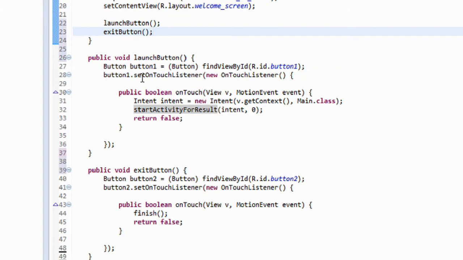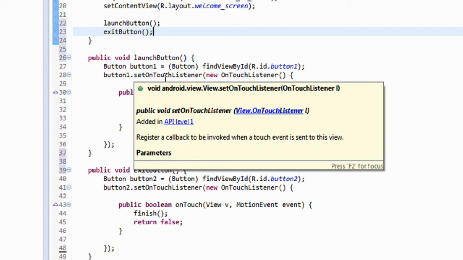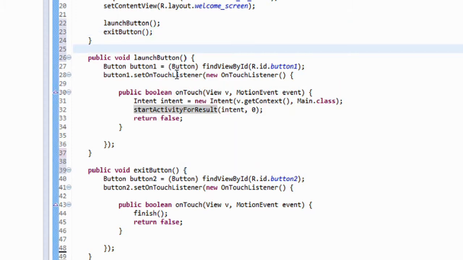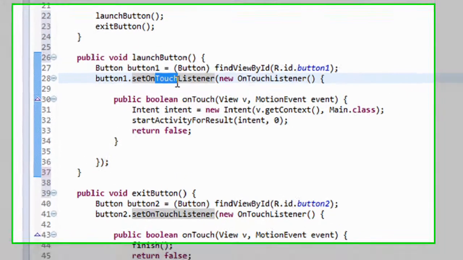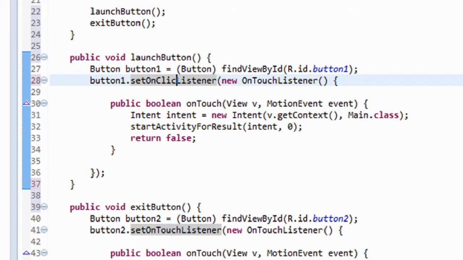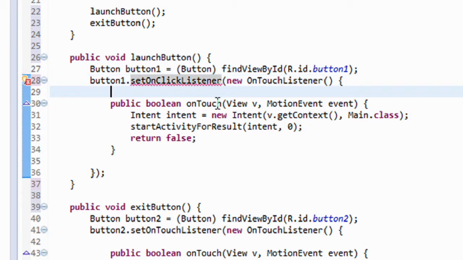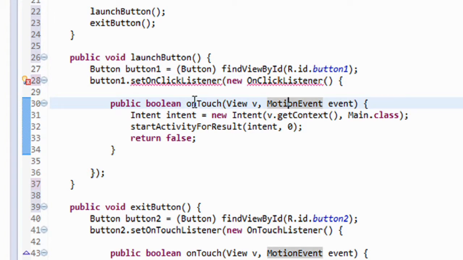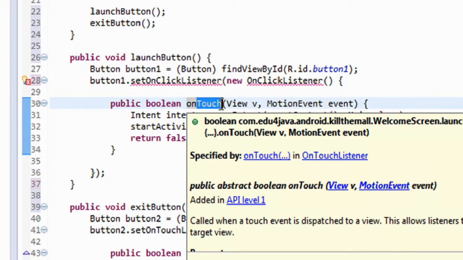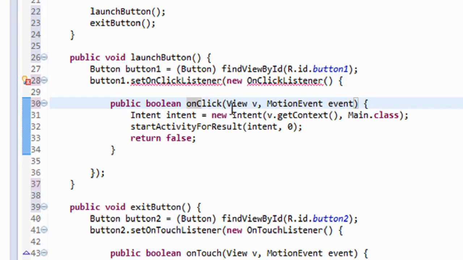Our next thing we need to do is, if you press save and run this, it'll run perfectly, but it'll still have the error that if you hit backspace twice, the game will automatically run again. Don't stop that. Like I said before, wherever we see a touch, we're going to change that to a click. So now this is going to be an onClick method, and this is an onClickListener now. So capital C. Wherever we see a touch, we're going to change it to onClick. Here's one right here.